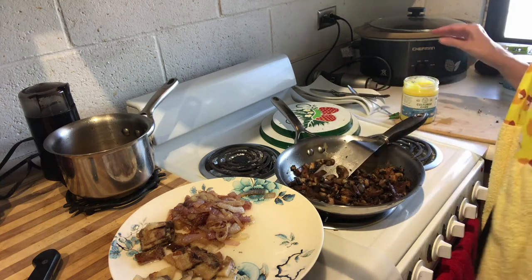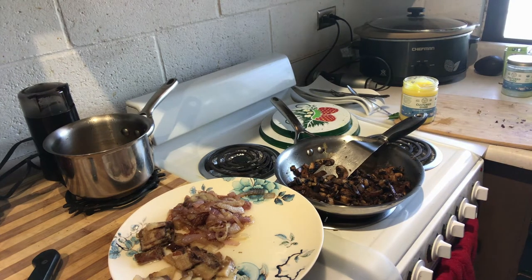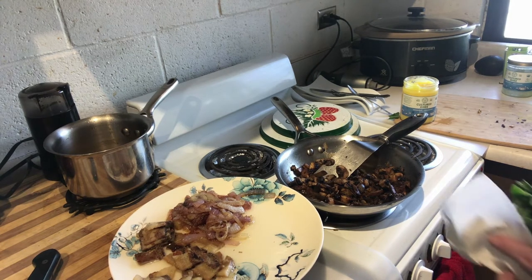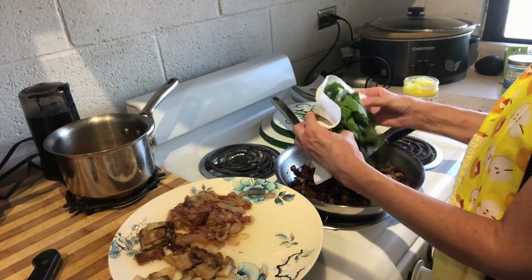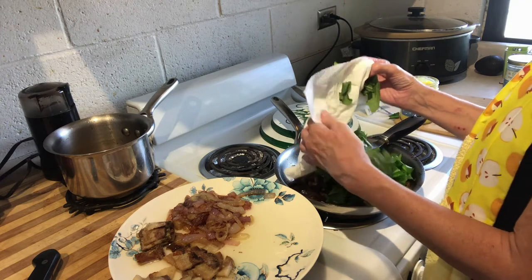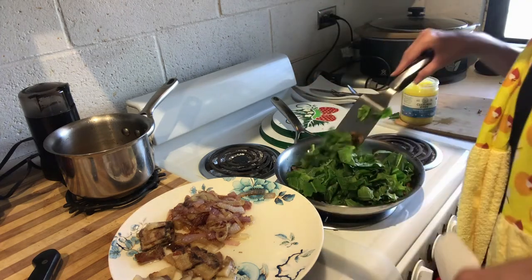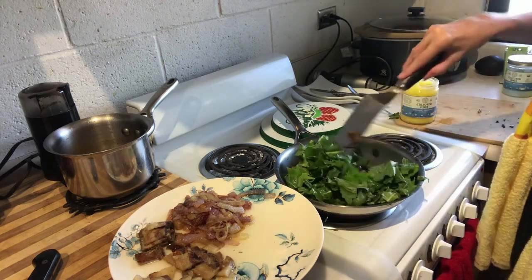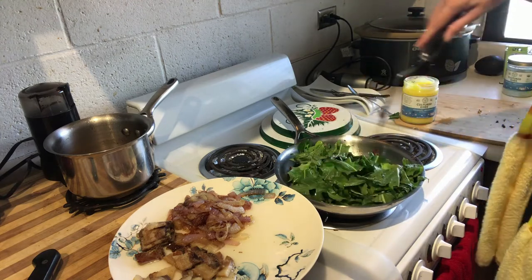Now we're going to add in our leaves, or dandelion greens. So I don't know, this is what, 2 cups of dandelion greens? So I'm just going to go boom, boom, boom, drop it right in. I let it dry pretty good. That way it didn't sizzle and pop too much. And so I'm just going to mix it right in with the mushrooms. And if I need to add some more ghee, I can.